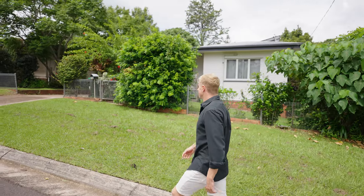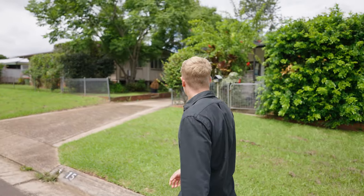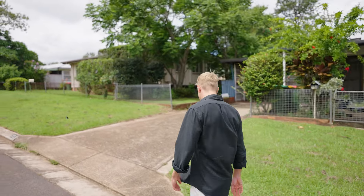The first step to buying your investment property is starting to save your deposit. I really like to automate this and pay yourself first — so when you get paid from your job, you automatically transfer a portion of that money straight into a savings account so you can start building up those savings as your cash deposit.